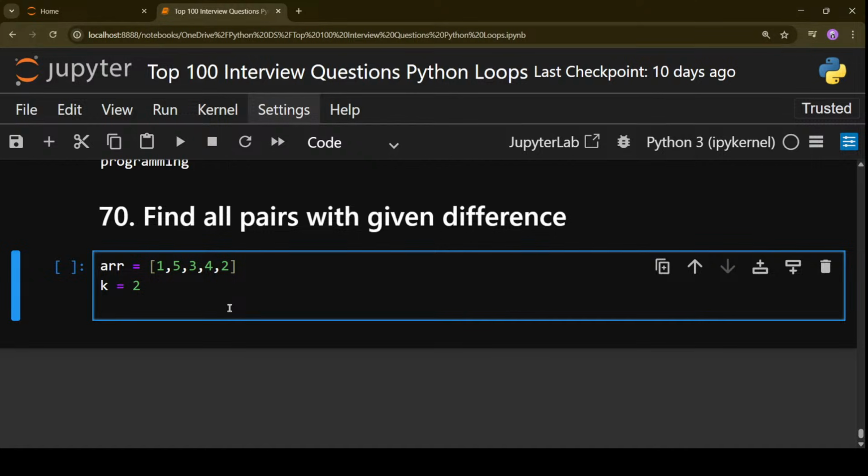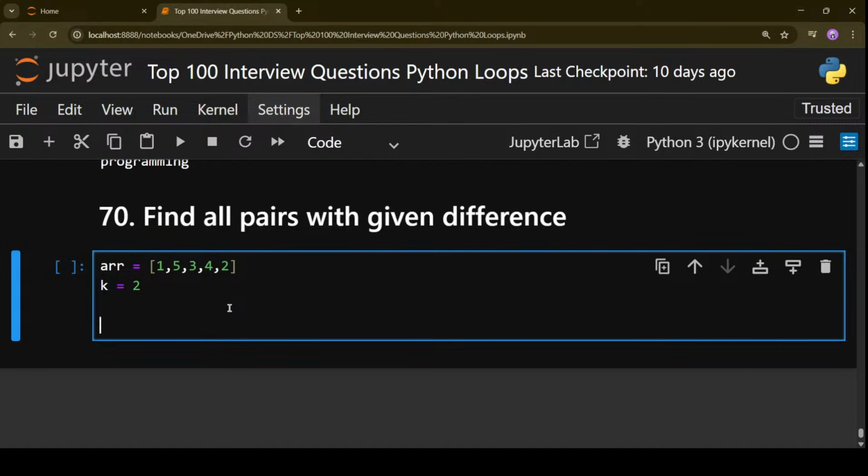So, we have to find all the pairs with the given difference. Those who have started coding, it's good. Now, for those who are not getting it, let's start writing the code. First of all, we have the array with us, and we have the difference. These two things are given. Now, based on that difference, we have to find the pairs between the elements, because difference is the only thing using which we can find the pairs.